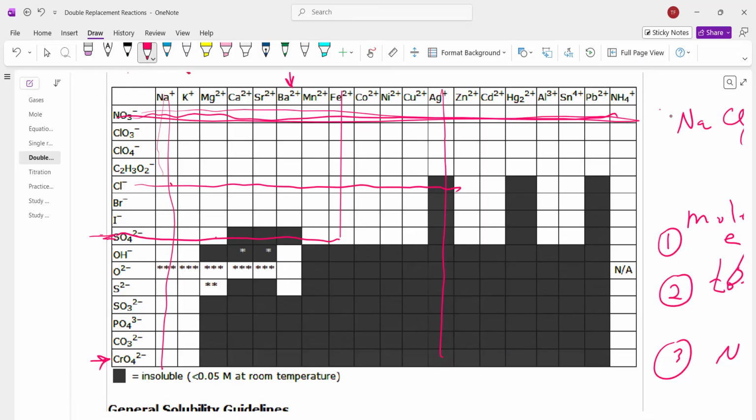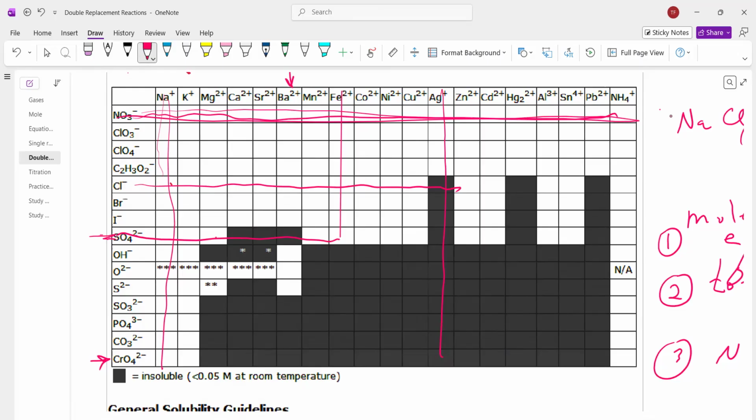Can you show me again the three different types of reactions and what distinguishes them? There's molecular, there's ionic, and there's net. What's the difference between them? In the molecular one, like sodium chloride, the ions are together. In the total ionic, it's sodium plus chloride. It just pulls everything apart. The total ionic comes from the molecular. You just take everything apart.